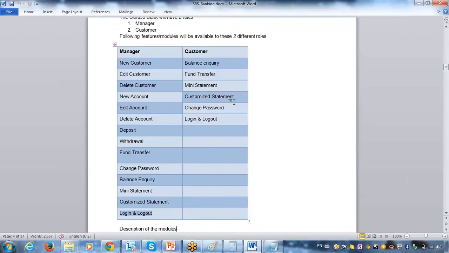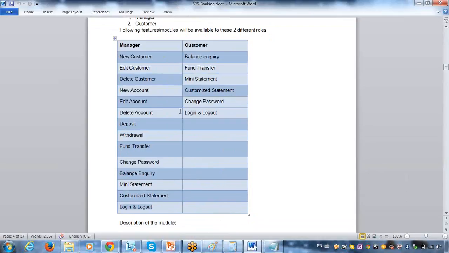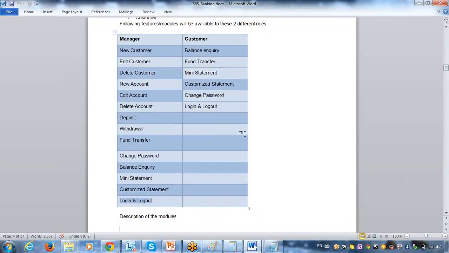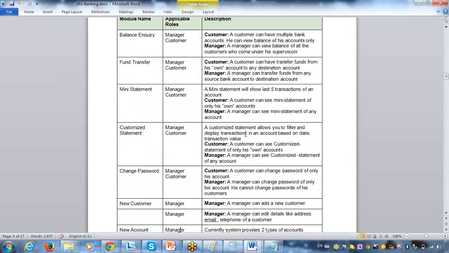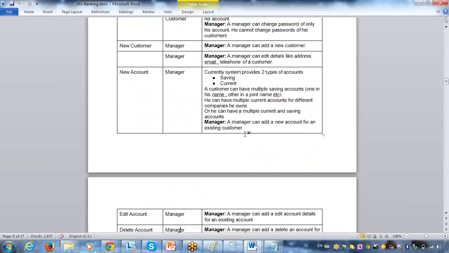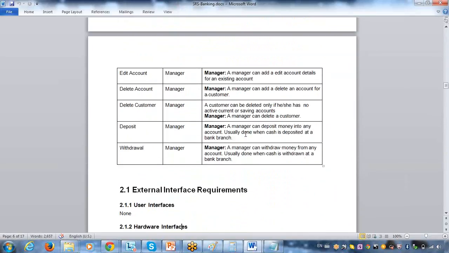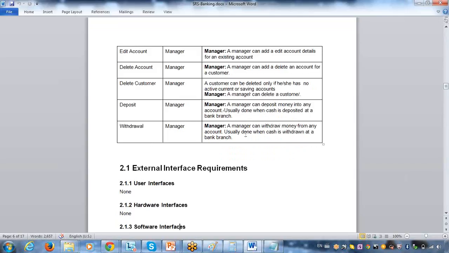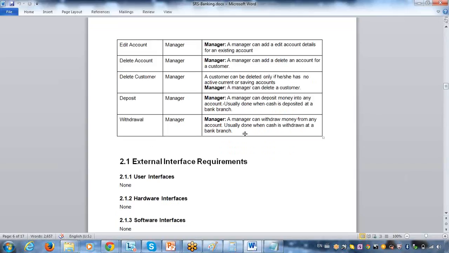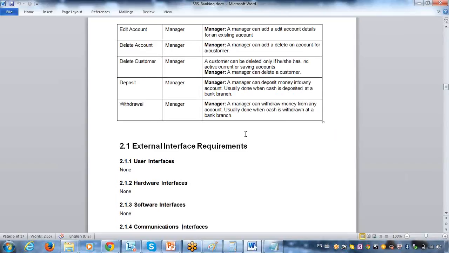So what is the requirement? This is the requirements for your particular project. And they will be talking about each and every requirement. What is this requirement here?